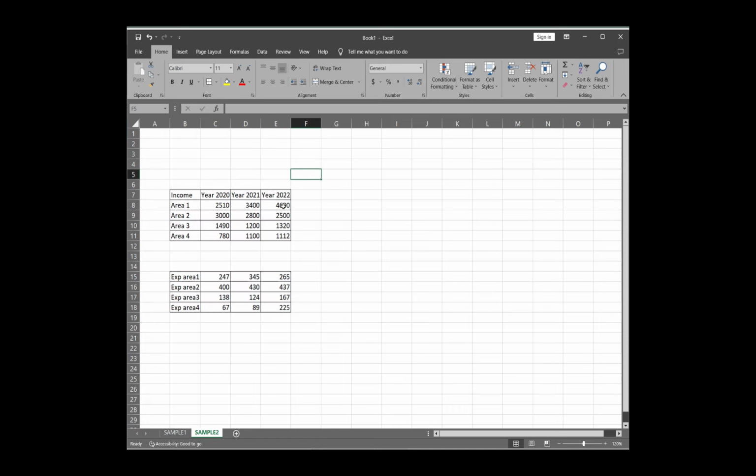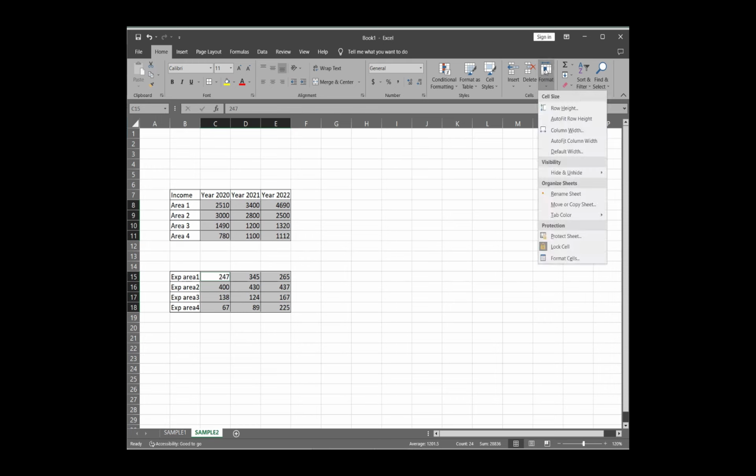Alright folks, now this is money. Definitely this is income and this is expenses. Money must contain dollars and cents if it's in America. So how to make it? There are two ways. You can highlight the money area, then press Control and highlight another money area, and then go to Format Cells.